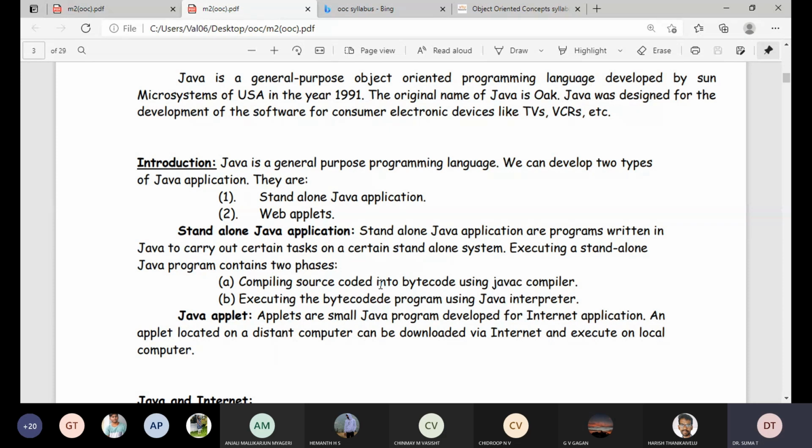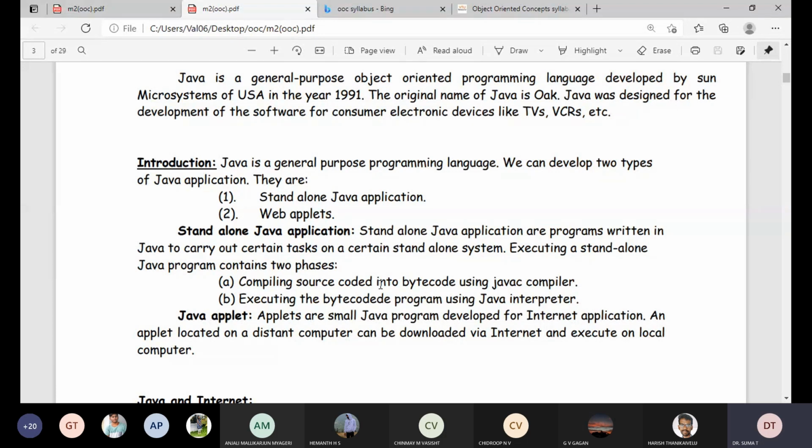It was designed for the development of software for consumer electronic devices like TVs, VCRs, all electronic devices. Normally embedded software. Say for example, we use a washing machine among our home appliances, an oven, right? All the programs developed in the circuit of a washing machine are Java code only.